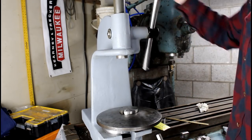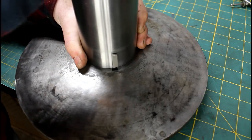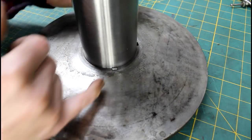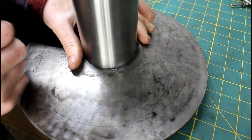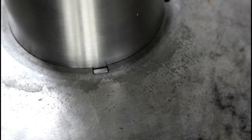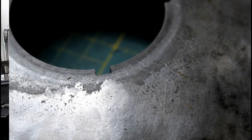That should be it, I think. All right, so there's our new keyway. Slide the hub down in here. And it fits with just enough clearance for it to slide down in there. And it should keep that Woodruff key held down in its seat. It shouldn't be able to come out of there. So that's the idea. Let me get you a little closer on it. See, just enough to fit in there. Good tight fit. That's what I wanted.